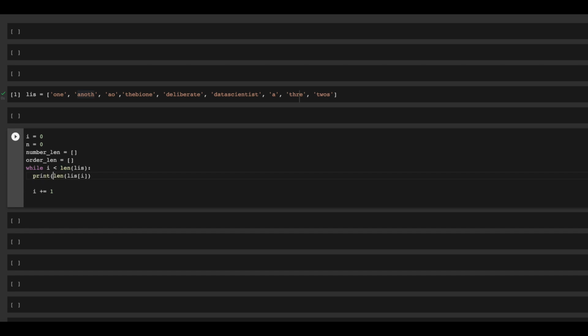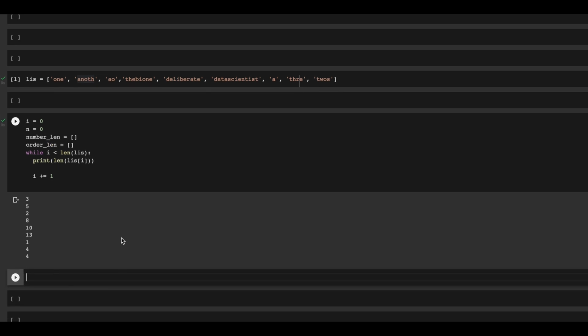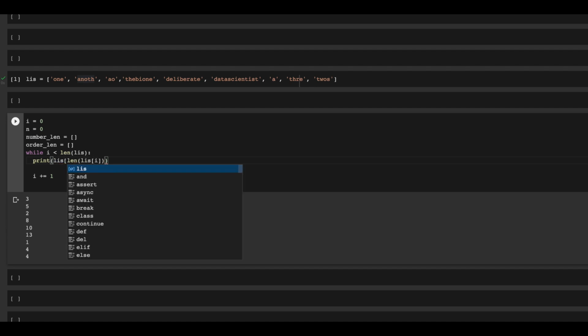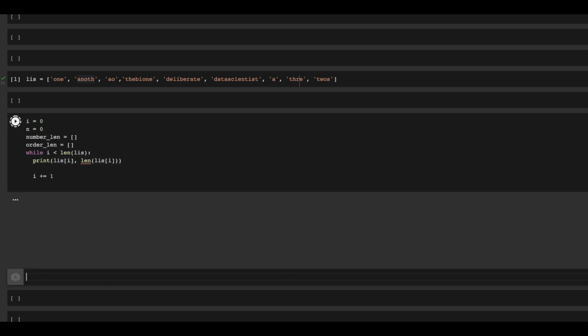So if we print that, let's actually print the word next to the count. So we can do list I. So there you go. You got the first, which is 3, another, which is 5, and so on and so forth.